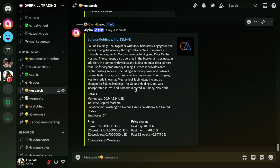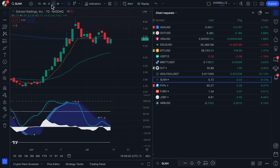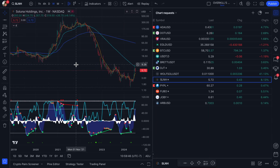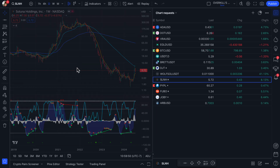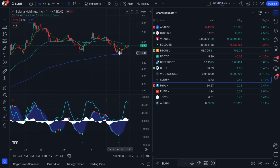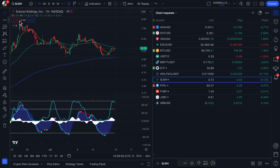$20 million market cap. Super small stock on this. I love the call out here. Absolutely freaking love the call out here. The weekly chart's a little too overextended for me, but that thing is $500 all the way back to the top. That's a 10x all the way back to the top. So that did just break out over its daily. So let's check the hourly here. Okay, I'd be buying these bounces off the hourly. So the stop loss on this is going to be 5. I like this, especially if the bull market is back.